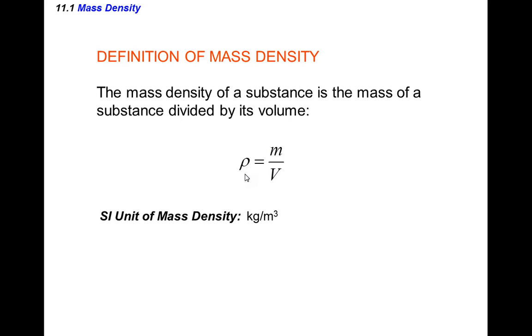I could also ask you, what is the mass of this thing if it has a density of whatever and a volume of whatever? Then the other question I could ask is, what is the volume of this object if it has a density of whatever and a mass of whatever? There's three different questions I can ask. I'd have to give you the other two unknowns, but you would be able to solve any of those.